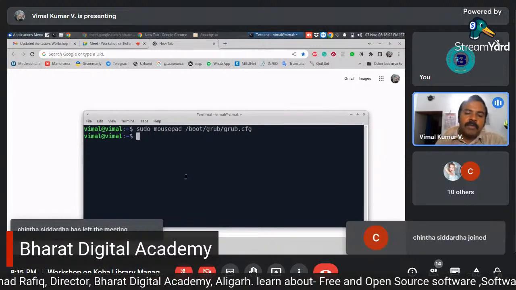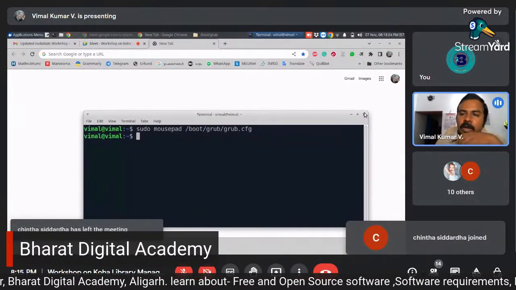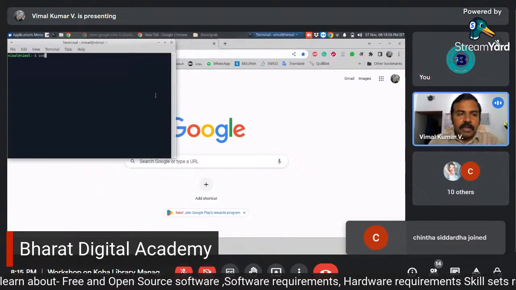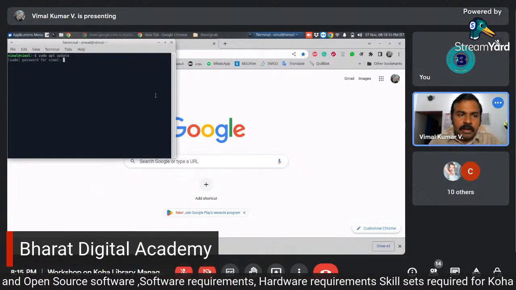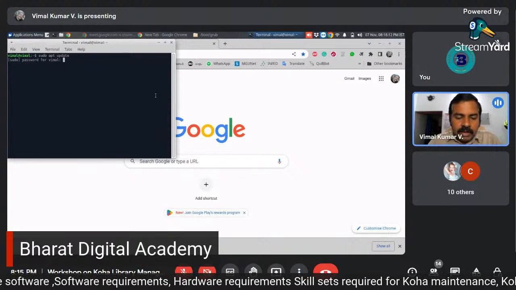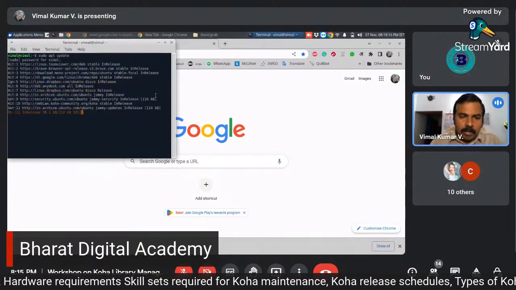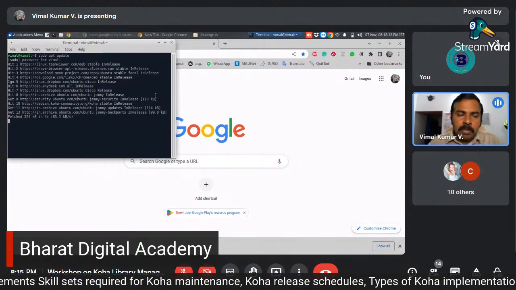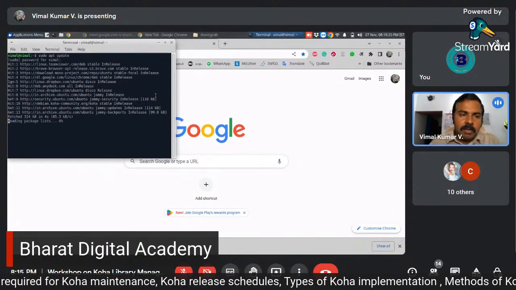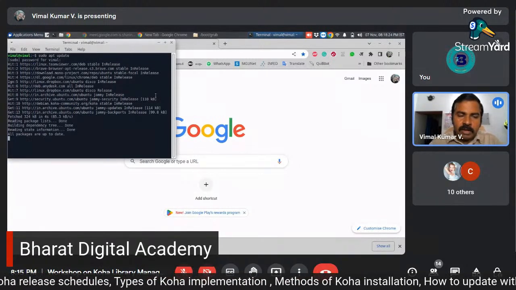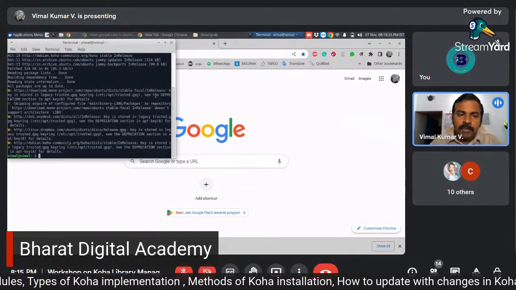When we first start a terminal, the first time it asks for the password. See here, sudo update. For 15 minutes, no need to enter the password to apply the command. Wherever we apply sudo, it will ask for the password the first time. For 15 minutes, no need to enter the password. It will be applicable for 15 minutes.